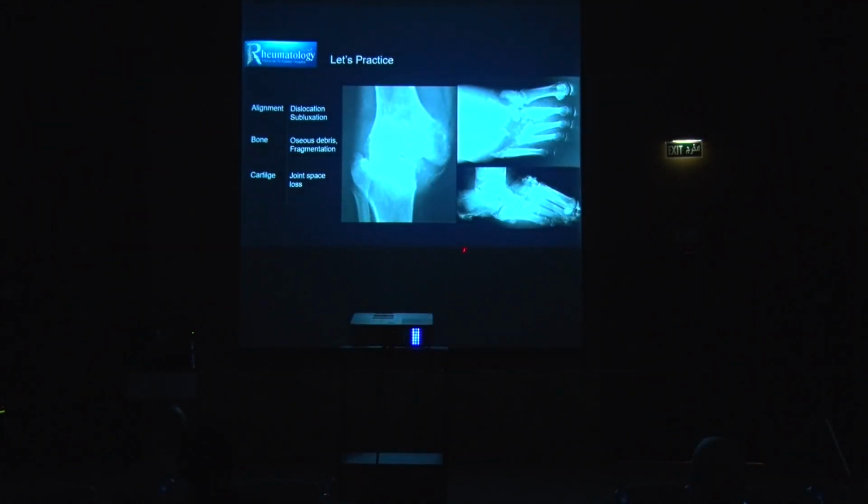And this joint here, you can see that really there is no head or tail of this. Everything is messed up, right? So everything is destroyed, everything is damaged. It looks bizarre, it looks peculiar. So this is the Charcot's joint, or neuropathic joint. It usually looks like this. This is Charcot's joint. Yeah, I think that's it.